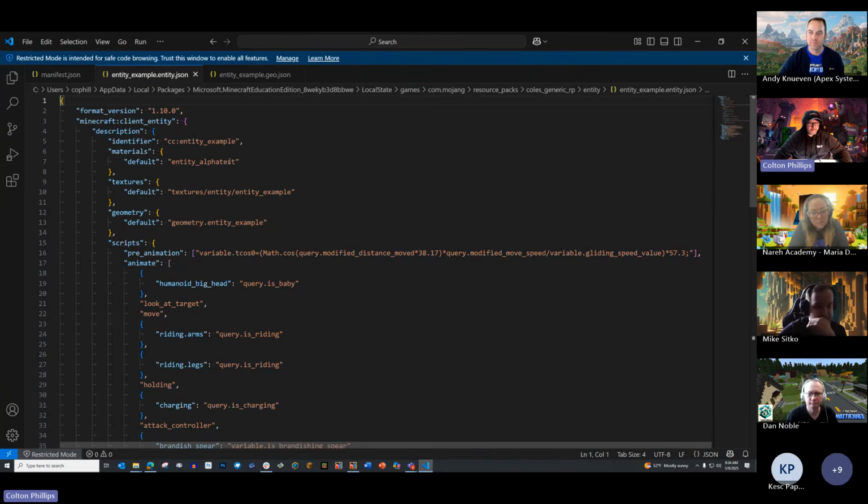There are several default materials if you want transparencies or self-illumination, which maybe isn't the right term for it. I use that from back in the 3D days when I did 3D modeling, but sometimes they call it full bright.